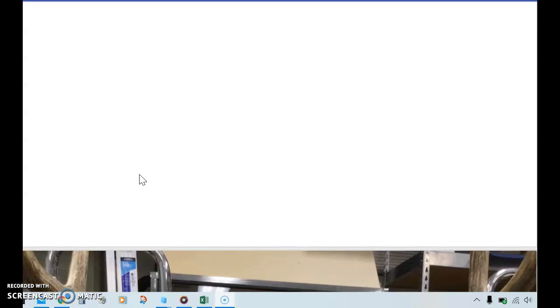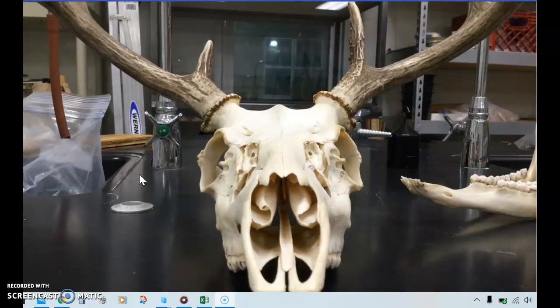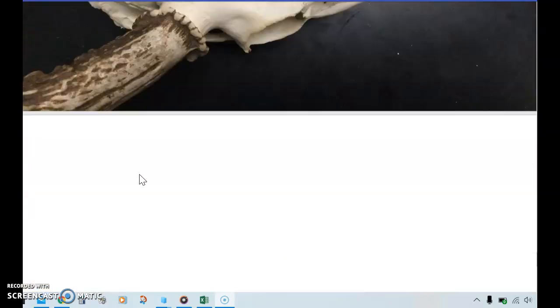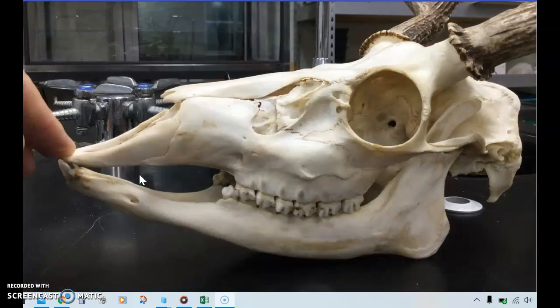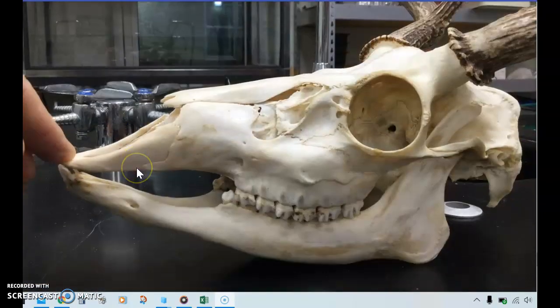And here's a frontal view, which is not coming up just yet, but hopefully it will. And, oh, there's the frontal view, sorry. And there should be a bottom view. Well, hopefully that one will come up. All right, well, we'll check that out. But anyway, here's what I would like for you to do.